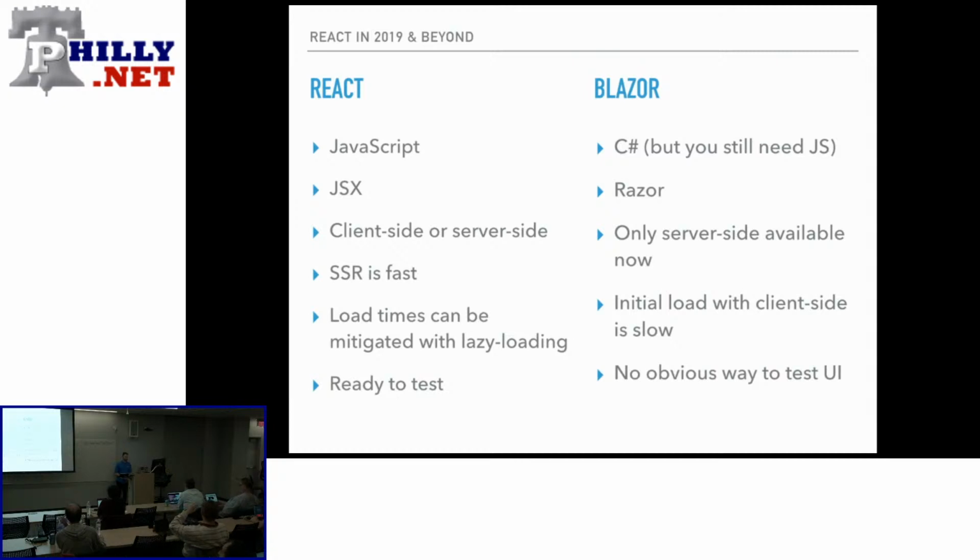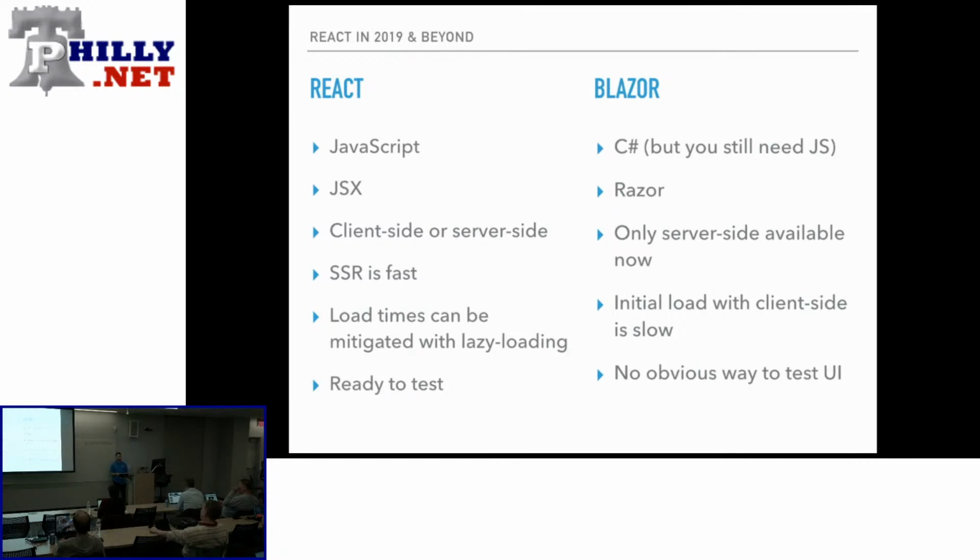Anyways, so I have a couple slides here that are basically like T-charts to kind of compare React and Blazor. So we know React's in JavaScript. Blazor is in C#, but you still do need JavaScript to handle different things in the UI when needed. Kind of different interactions, changing state on the page. In React, you use JSX to handle a lot of the extra things that HTML doesn't provide you. With Blazor, you still use that Razor syntax that allows you to use your C# there.